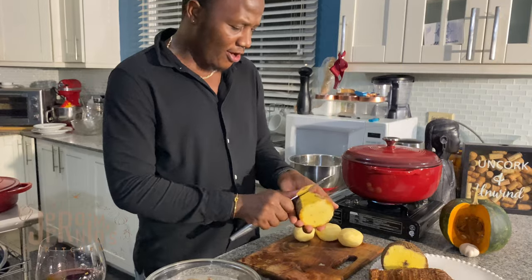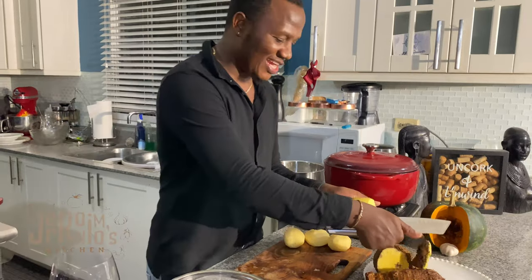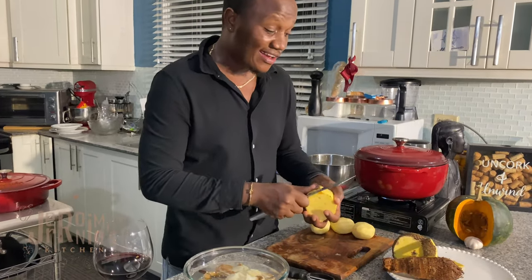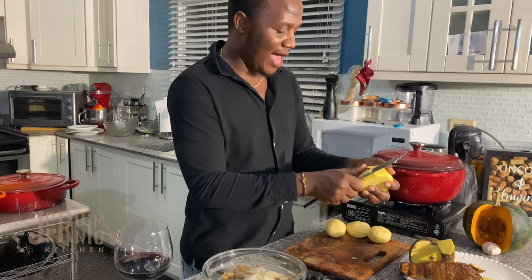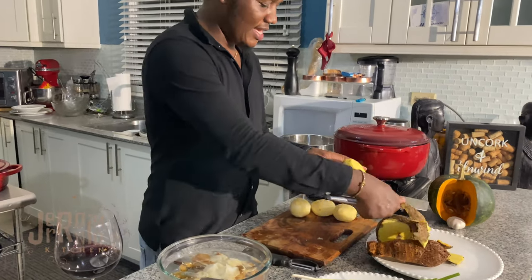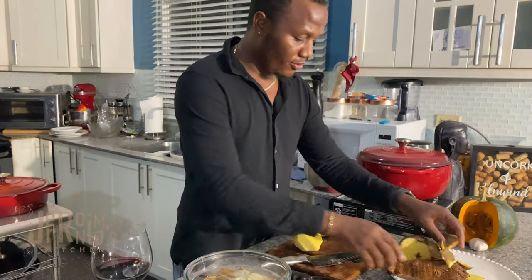So we're just peeling our yam now, and my videographer, the lady called Pansy, just told me that I need to add cocoa to the mix. So I had some cocoa that one of my friends brought for me from Christiana. I just went and took it up. I'll show you in a little what cocoa is. Great. Here it is.